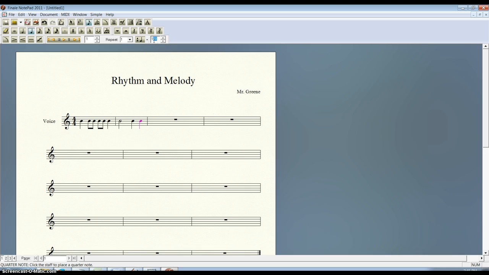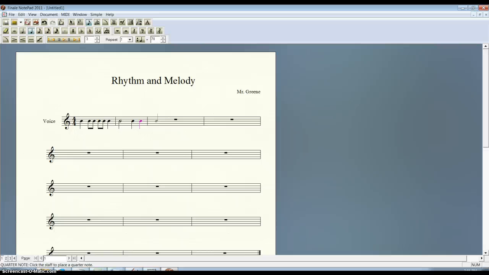In order to listen to your rhythm pattern, go up here to our toolbar. Highlight the number 120. Let's change that to 70. That is the tempo, or how fast the music is going to go. Then we're going to go over and we're going to hit the play button. And when you're doing this, you should be able to hear your own rhythm go. So, we have our first one done.